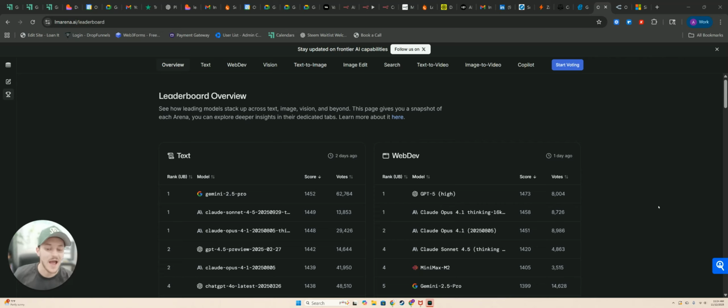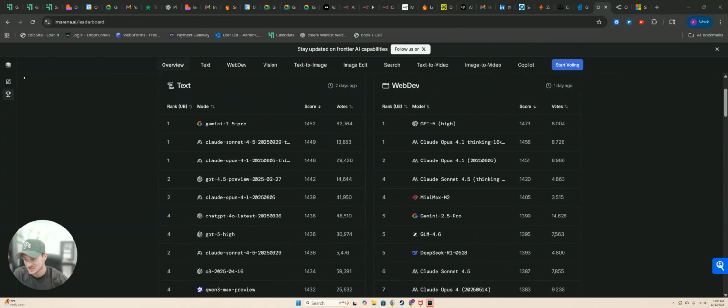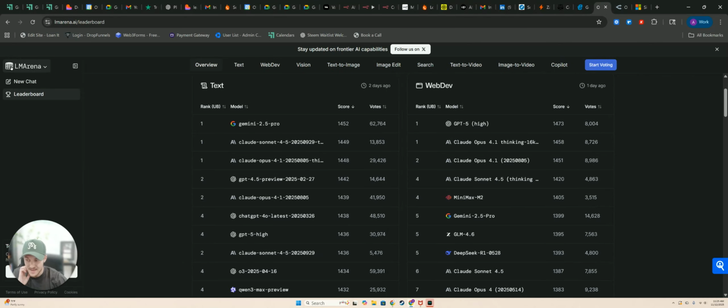Now, as I mentioned, all these different LLMs are broadly good at many things, right? They have billions and billions of parameters, but some are better at certain things. So where I am right now is called LM Arena. And it is literally just a big dashboard for you to go through and look at benchmarks of all the LLMs, right?